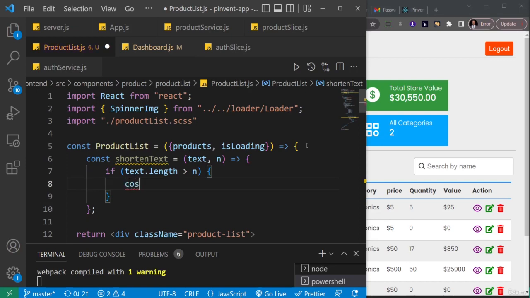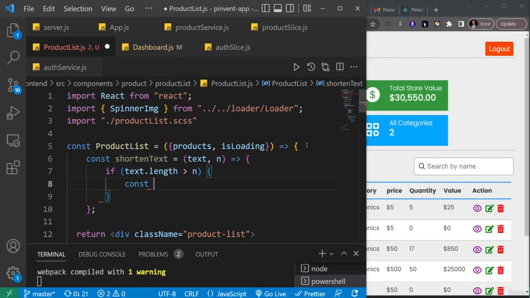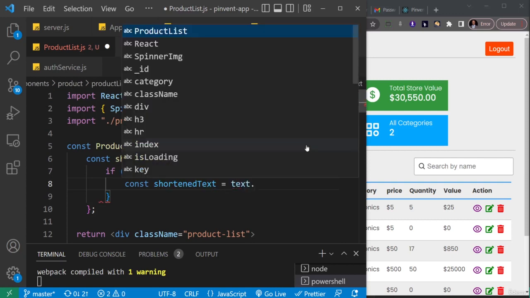I'll create a variable, const, and I'll call that variable shortenedText. Maybe I should just call it text, actually, just to keep it simple. So text is equal to, oh no, I can't say text because I've already used text. So shortenedText, and that's going to be equal to text dot, we're going to use the substring.